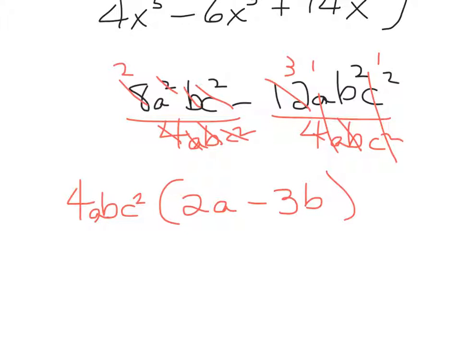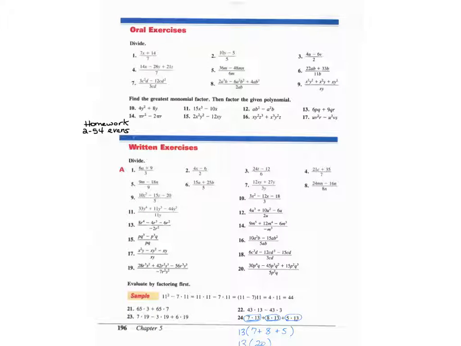Now, you can again distribute this back. If it does not go back to your original problem, then you need to go back and redo it. Does that make sense? All right, and that is the end. Let me do one more of each. Let me do a division, and then I'll do one of the oral exercises. Then I'm going to give you back your test, and we're going to go over it.